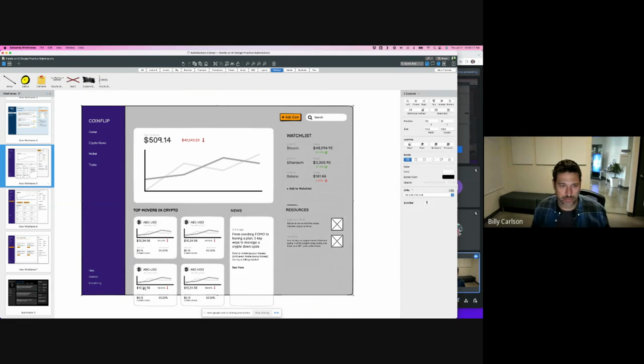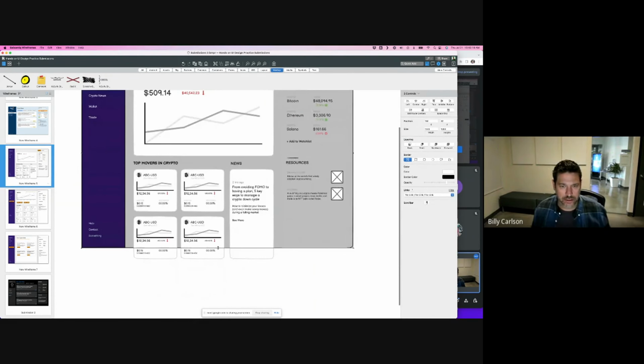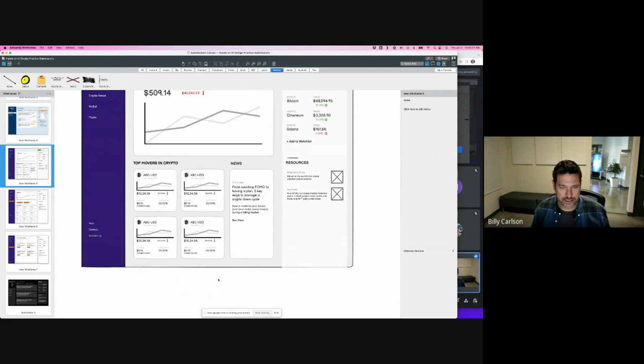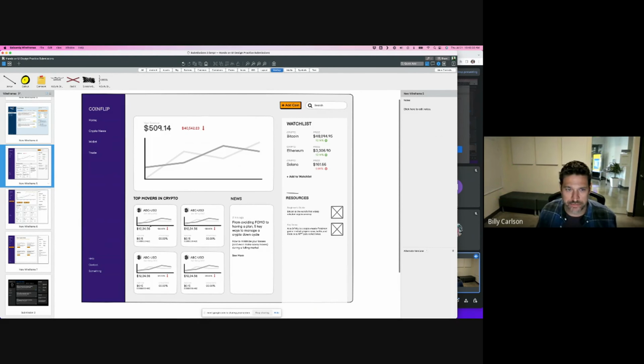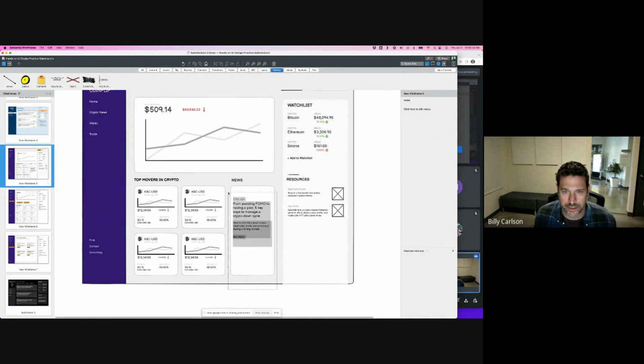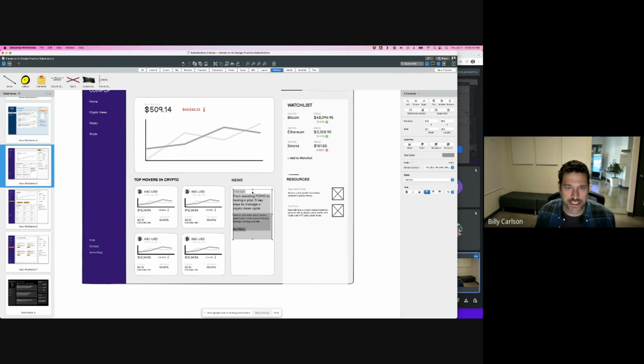There's something that I want to call out, which is progressive disclosure, which I talked about before. Maybe I don't need to know all this information. So maybe this is better suited for something on my watch list than it is for all the different types of crypto, but it is interesting. And I don't want to change it right now because it's a good example of showing something. But what I can do is make it maybe easier to scan.